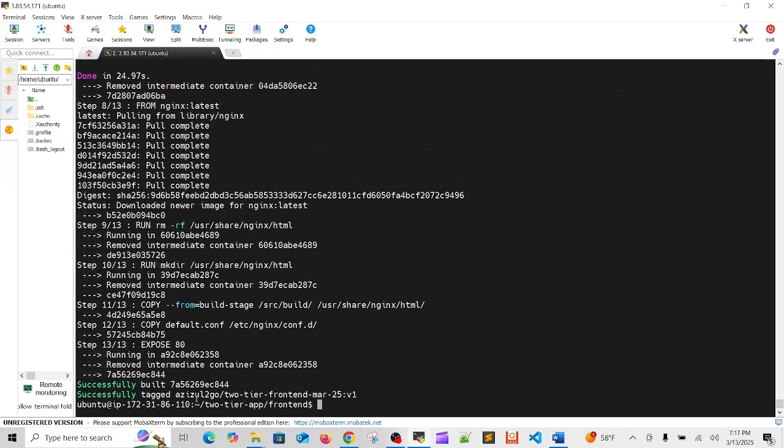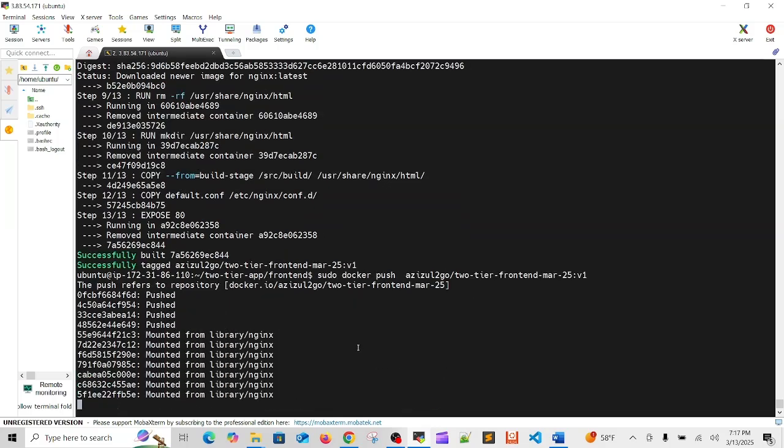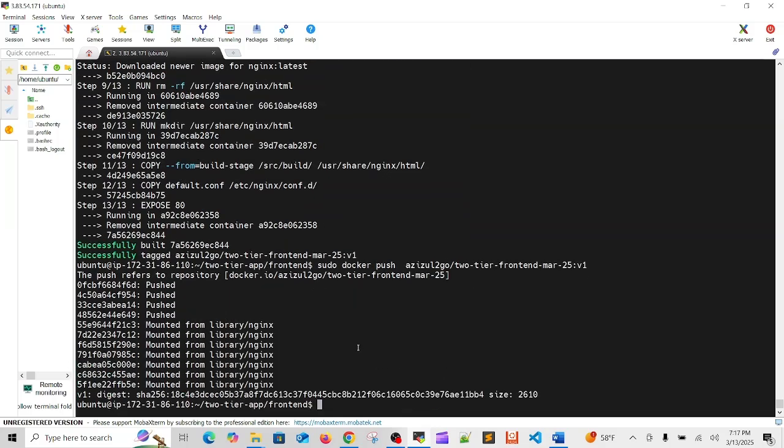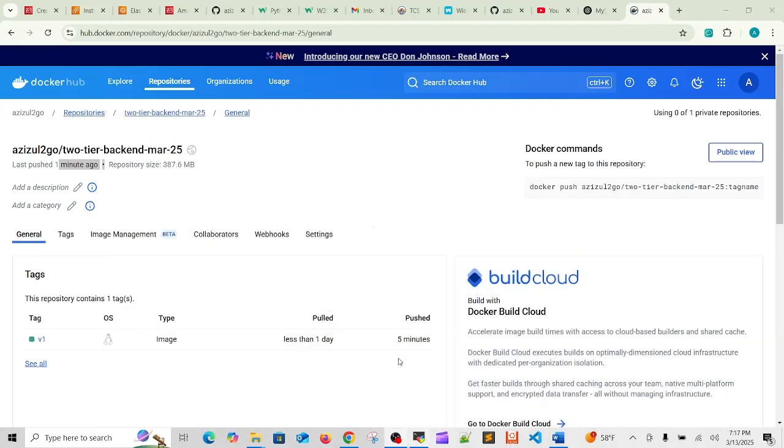Yes, so it looks like this is created successfully. So let's do our push, sudo docker push, instead of build I have to give push. So everything looks good. Yeah, this is created and pushed.